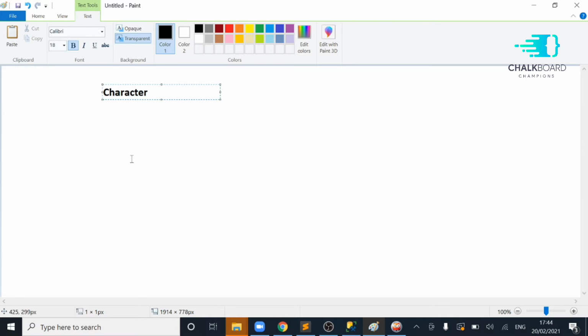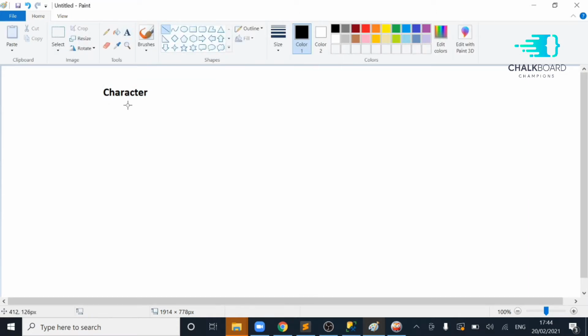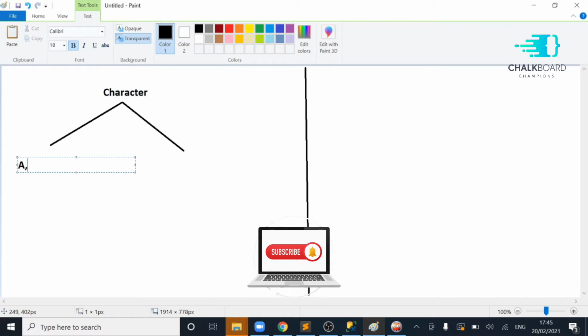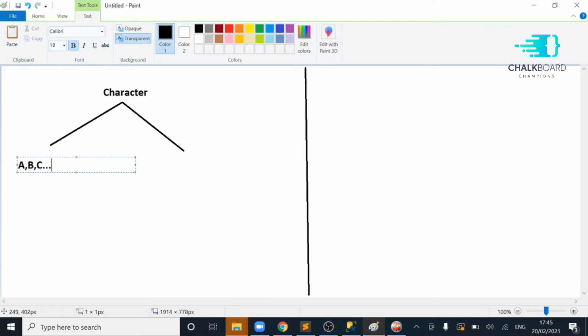Characters are of two types. Number one type is those that are printable, and the other one are those which we cannot print. If we talk about printable characters, then we have all the uppercase letters from A, B, C till Z, and then we have small letters a, b, c up to z, then 0, 1, 2.